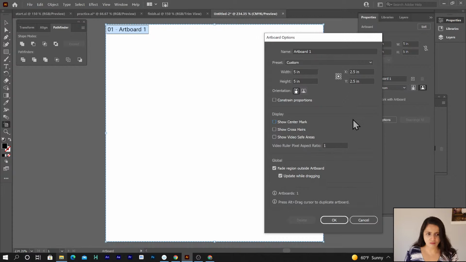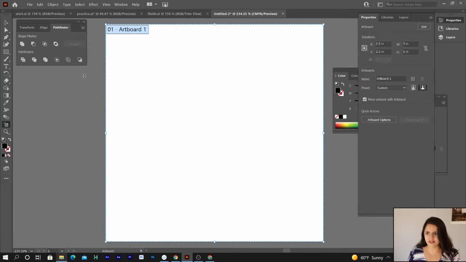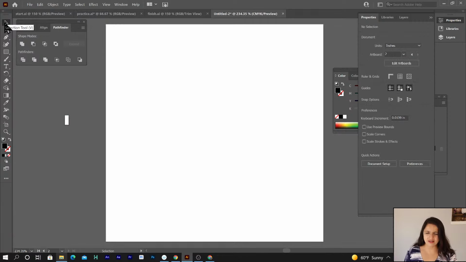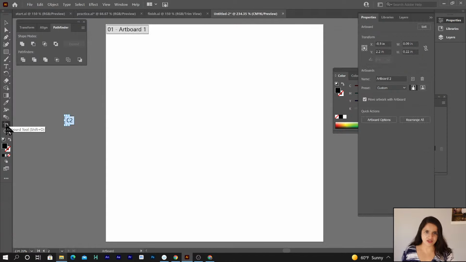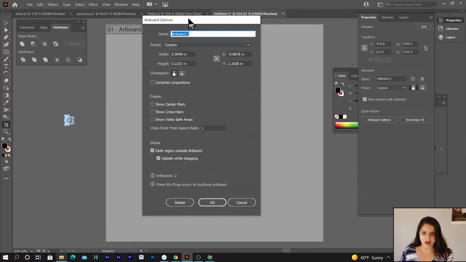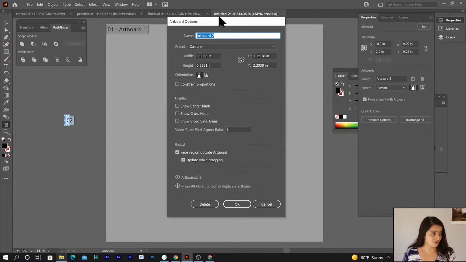And if there's more than one artboard, so for instance, if you are working and you try to export something and it doesn't quite work right, like it's exporting the wrong size, or if you bring it into After Effects and it's coming in as like no pixels, it's sometimes because there's an extra artboard just hanging out to the side that you didn't know about. So if that happens to you, just click on the little Artboard tool, come over to Artboard options, and down at the bottom, it'll tell you how many artboards you have, which is pretty cool.